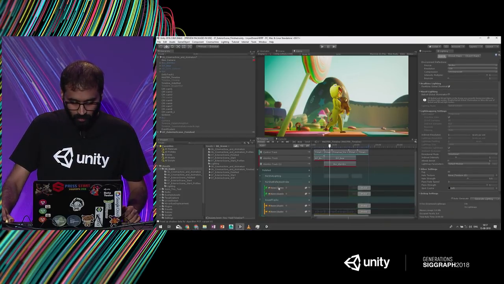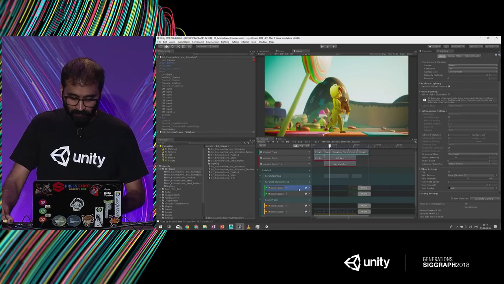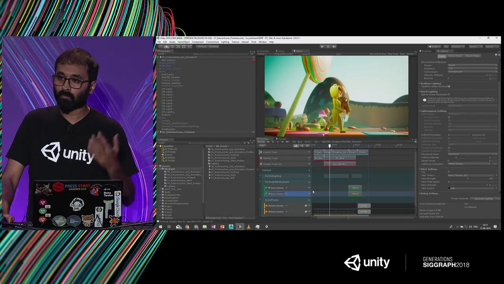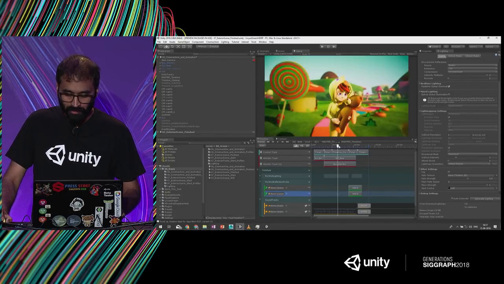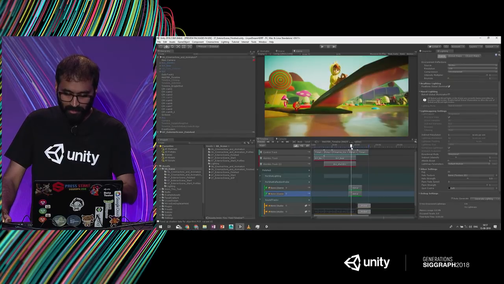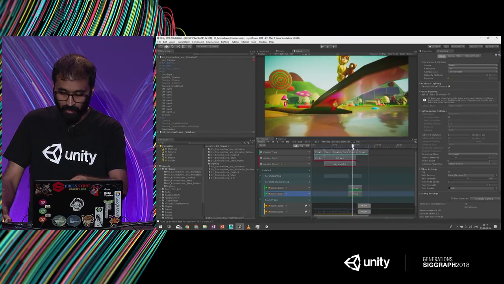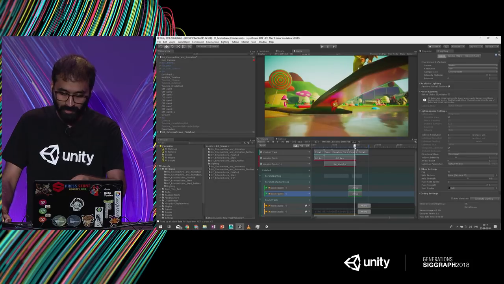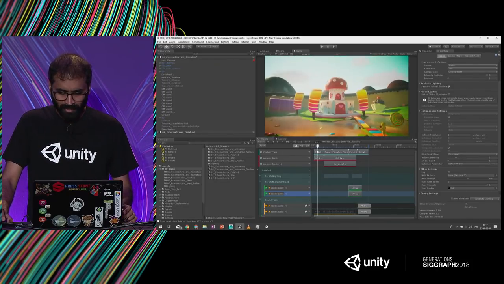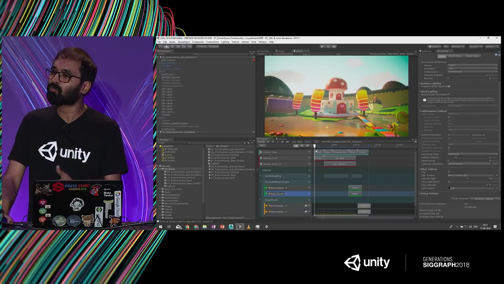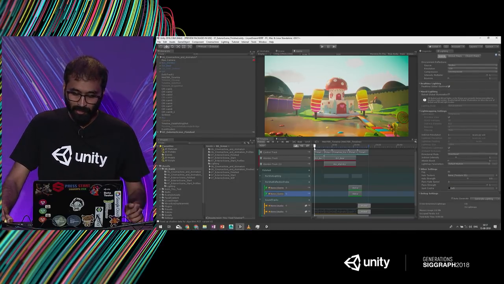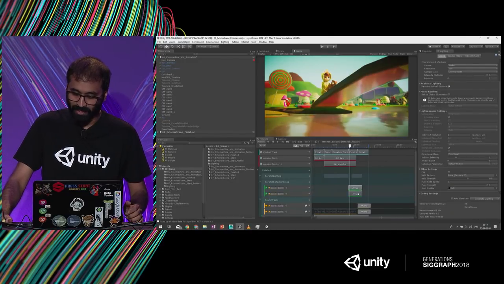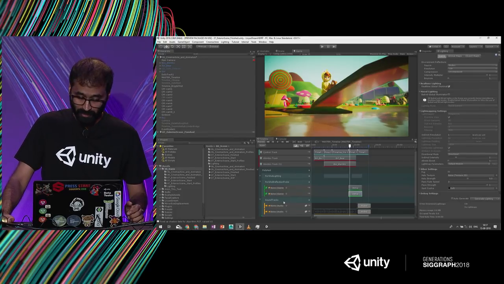Also, I added some reflection probes that are also per shot. So in these shots, you want the reflection to show up a little more. You want the reflection probes to show those reflections from the bridge only at this shot. Whereas at the opening sequence, you don't really care about those reflection probes, right? So I just turned it on and off using the activation track, and then having reflection probes set over there.